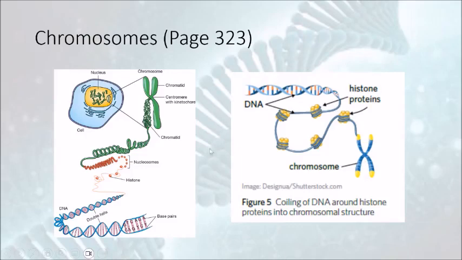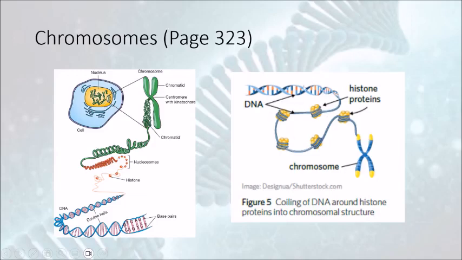Okay, so if we start here, these are both showing the same thing. So in a broad sense, here's your long molecule of DNA. The DNA is wrapped around these proteins called histones. The combination of DNA and histones forms something called a nucleosome. So it's coiled around the histones. The histones coil on top of themselves, which is what you can see here, and they coil ever tighter until ultimately they create the chromosome, tightly packaged DNA, which is then stored within the nucleus of the cell.